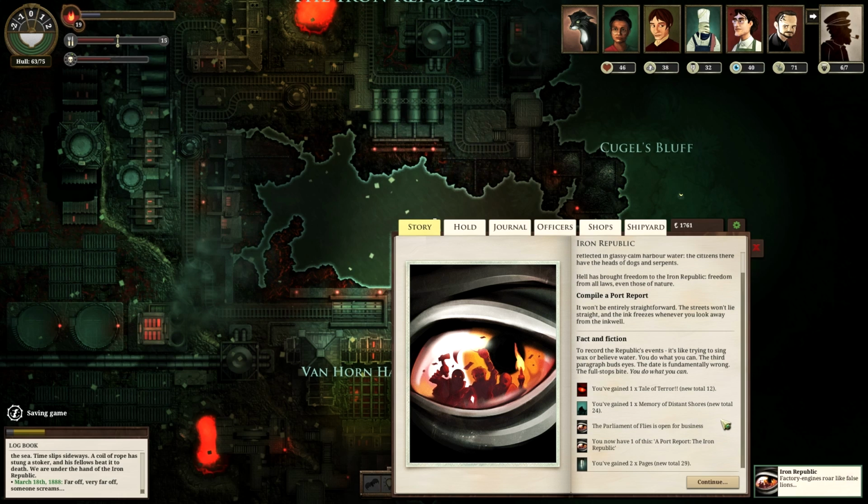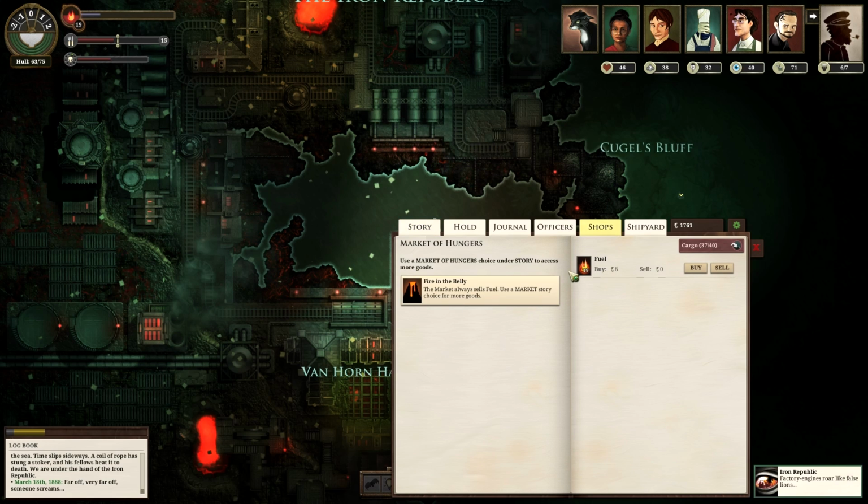We'll go ahead and make a port report. That's going to give us 2 pages. Oh, really? Cool. So what happened? To record the public's events, it's like trying to sing wax or believe water. You do what you can. And so we got a memory of distant shores. That's really badass. And we got the Parliament of Flies is open. We got 2 pages, though. That's a big deal right there.